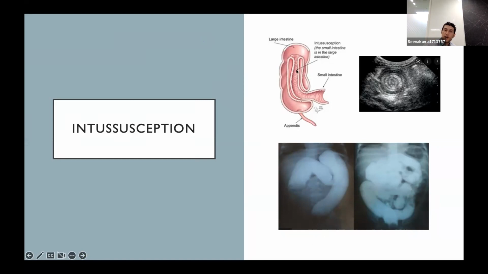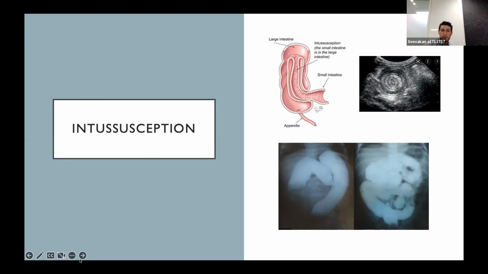And then as you increase the pressure, what happens is it pushes it back, and you can see that the air has been able to get into this point here, which is all small bowel. And you can tell it's small bowel because it's central and there are multiple loops of it. Whereas the large bowel here, you can tell it's large bowel because it's peripheral.